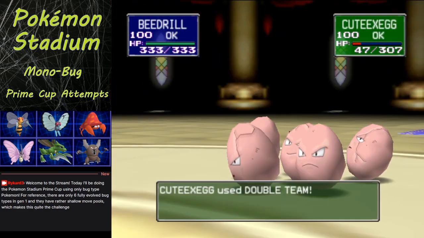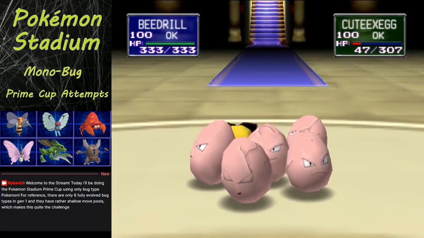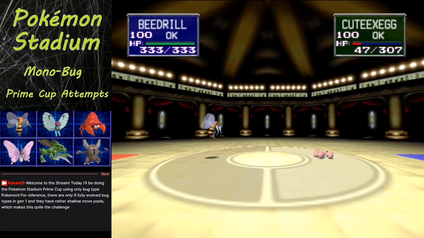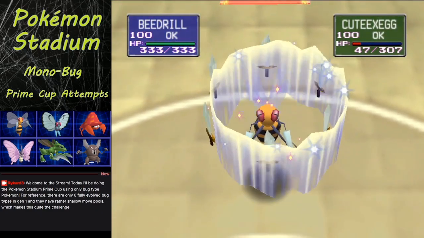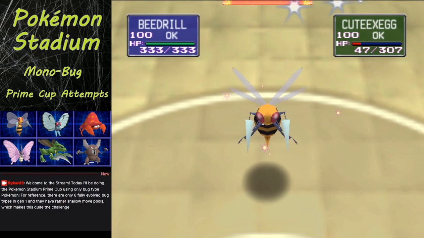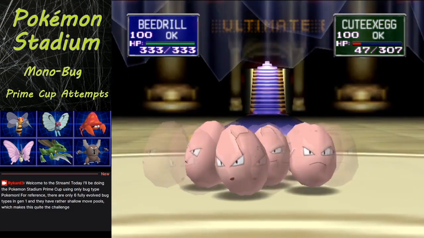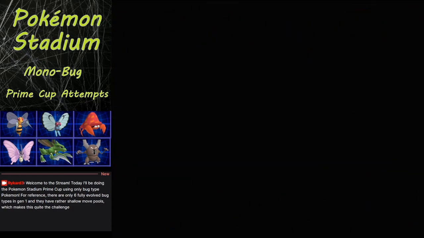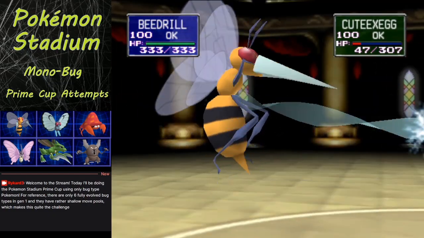Oh, it didn't. Dang it. Okay, he double teamed. That's actually great. I will take double team over Flash, because at least this way I'm able to boost my own stats without worrying about them getting lowered in the process. So I'm playing a little bit of a gamble here by doing this, but I think luck will be on my side, at least I hope, and I should be able to at least hit him once before this gets too crazy here. Nope.